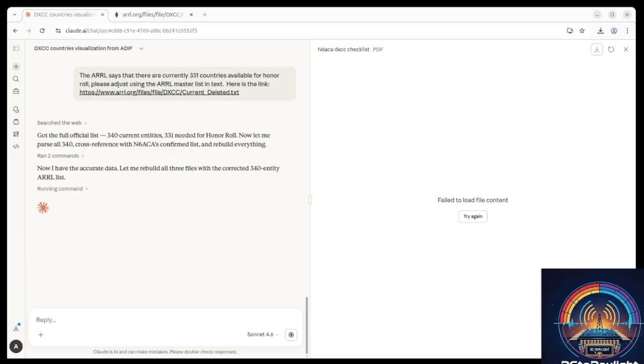And I'm sure that there's ways that you can hook this up where you could have it generate a program that then can call Logbook of the World and download your most current version, or download from some other log system, using a file transfer protocol or whatnot, and do that. But that's the whole point, is it's really flexible in how you can do these things.